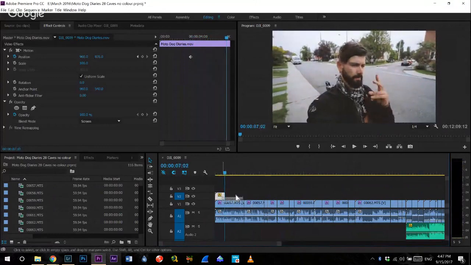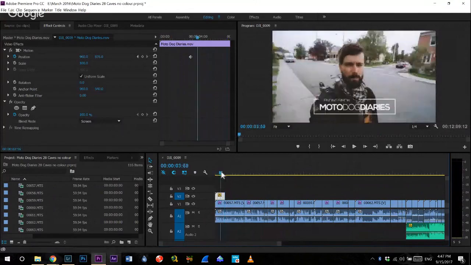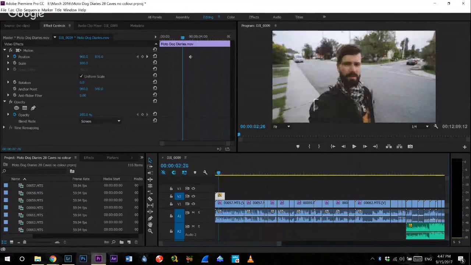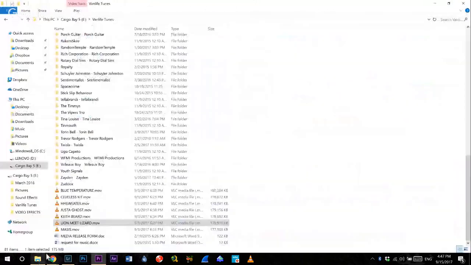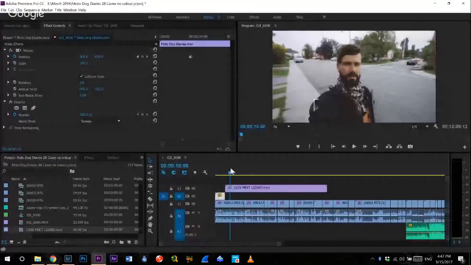And I can just kind of move that where I want. It's already got the settings of the screen that I set before on the other file. So it's just a copy paste situation. But honestly, all that is this video clip, like one of these video clips. I can just bring it in, drag it, drop it onto the sequence, and then it's black here.